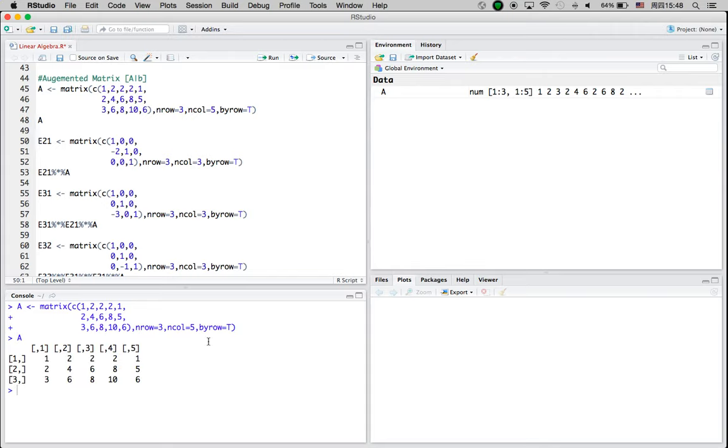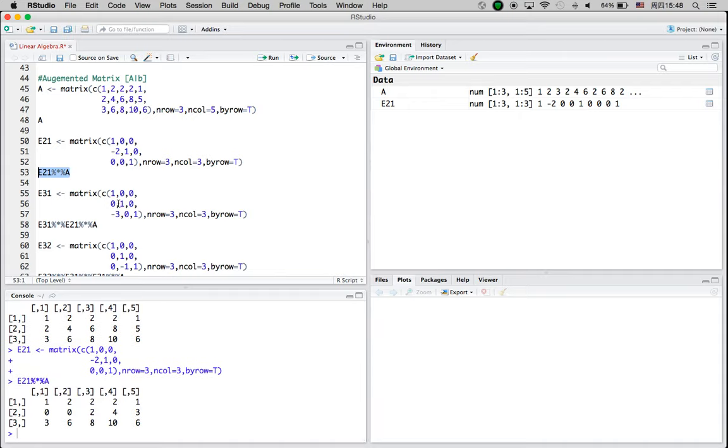And that's our matrix A with the vector b. And then we also create an elimination matrix here, where we want to do the Gaussian elimination in matrix format. So again, we want to subtract 2 times the first row from the second row. If we do that, you will notice that this returns exactly the result where we subtract 2 times the first row from the second one.